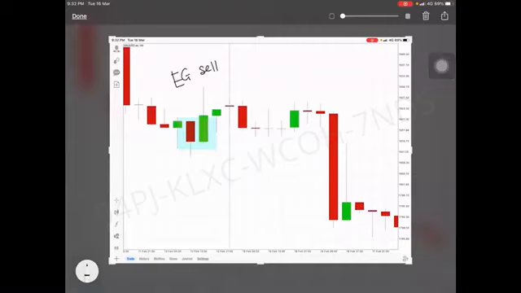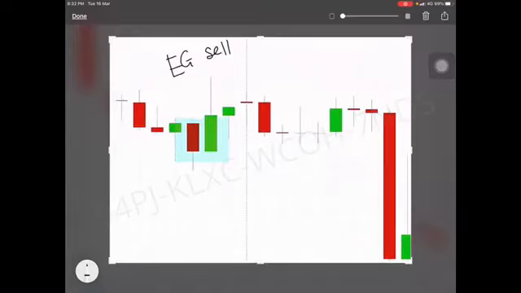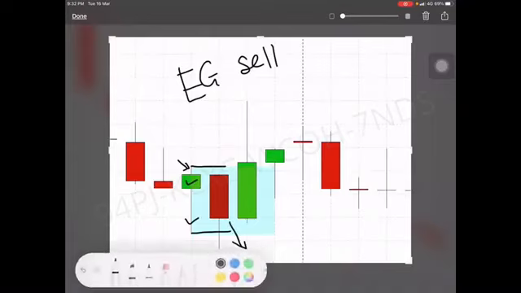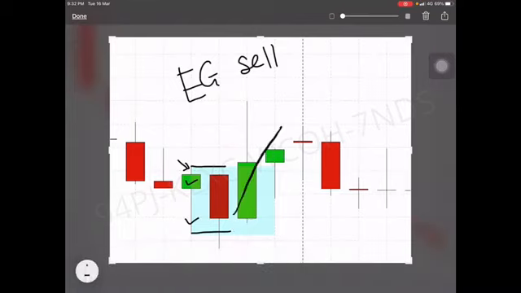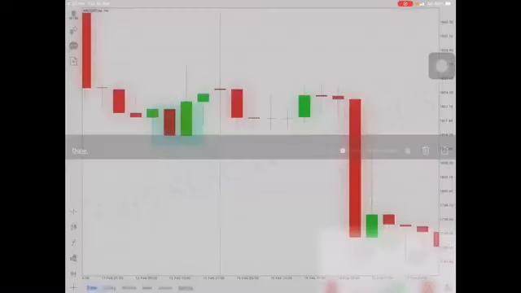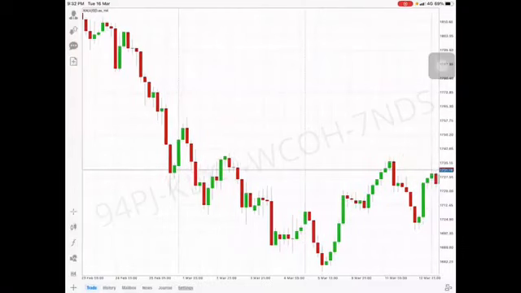Sell. But if you look closely, the upper shadow has not been consumed, right? This one is being consumed. The lower shadow has been consumed, the body has been consumed, but not the upper shadow. So do you see what happens? The price did not go down and the price goes upward. So this is a high risk. You get it? Is it clear? Okay, all right, so let's see some more.